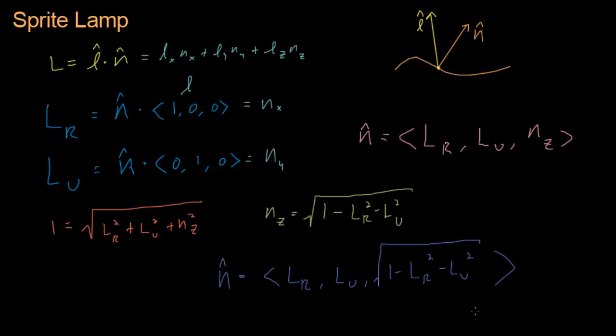Now, again, this is a very simplified version of what Sprite Lamp does. You could not take this and go write a Sprite Lamp, go do what Sprite Lamp does. There are many corner cases, and we only use two maps where Sprite Lamp supports four. But, we're just concerned with the math here and learning how dot products work, how Lambertian surfaces work, normal vectors, light vectors, all this cool stuff. And this also gives you a glimpse into what can be done with shaders and with normal maps and all that jazz.